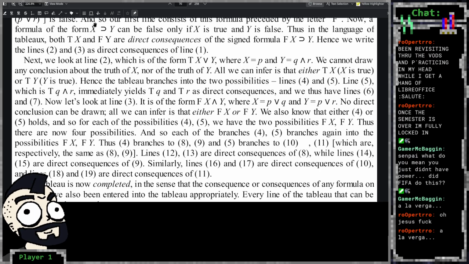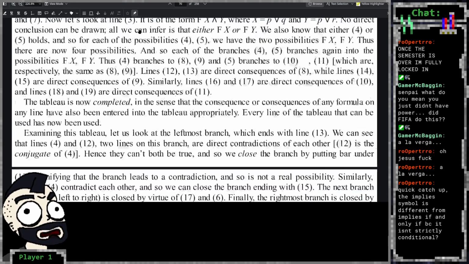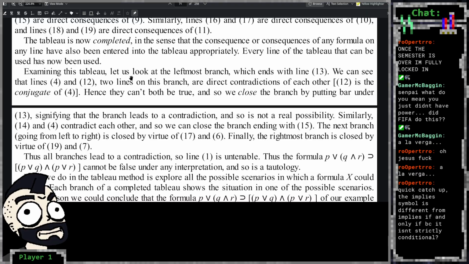The interesting bit is just this bit of lexicon. Direct consequence. We will be using the term direct consequence as a transformation of a formula done in a single step or rule. So we have indirect consequences, which we can arrive at by the application of more than one rule, and direct consequences, which we can obtain by the single application of a single rule. And yeah, this is just what we just went through, in other words.